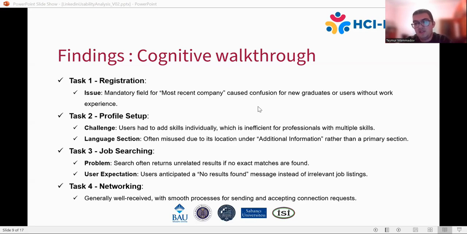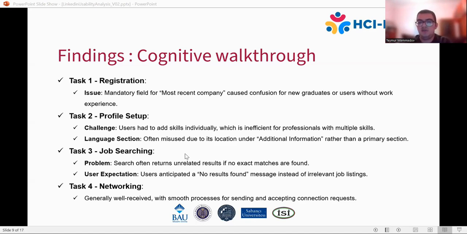But in reality, LinkedIn generates some unrelated job posts like AI engineer, front-end engineer, and back-end engineer, and shows them to you. It's a misuse of the interface and a very big trouble for job searching. Job searching is the main functionality of LinkedIn, and ironically the problematic part of the interface is job searching. We will also see it in the usability testing findings.